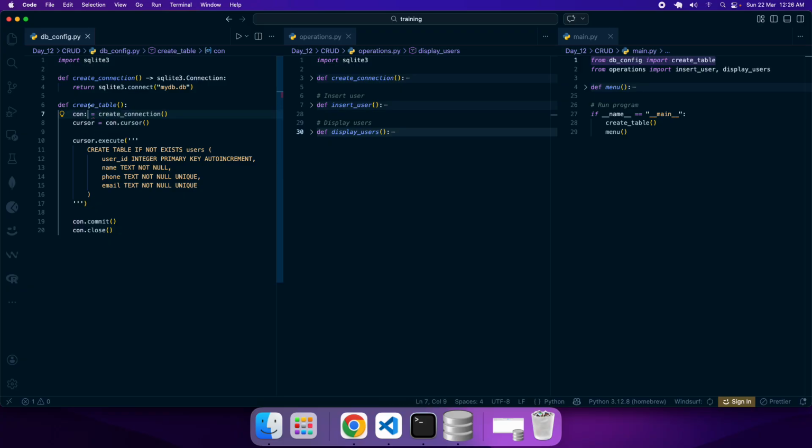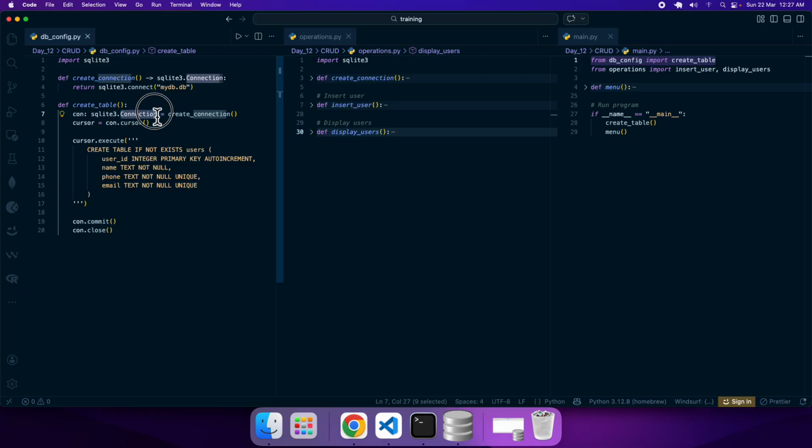If you want to define this, it will be of type SQLite connection reference. Since Python makes use of type inference, even if you don't define the data type, it is still going to work. But of course, as a beginner, you must be aware of what the function is returning and what reference you are going to create.